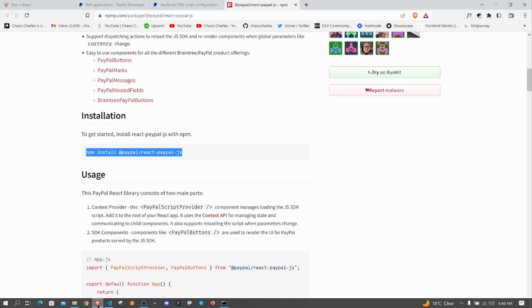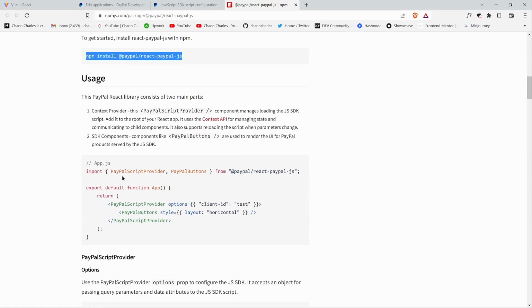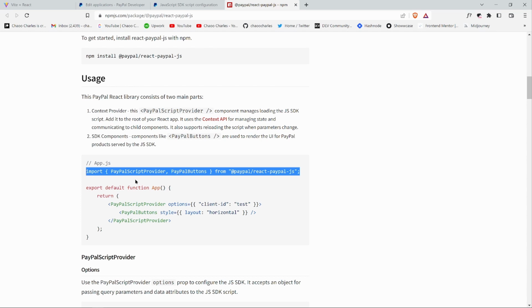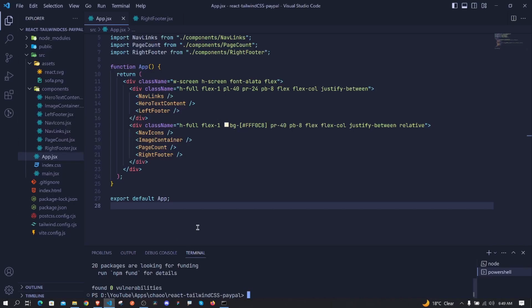Now if we check more on it, you'll see that we are able to import PayPalScriptProvider from that package, and also we are able to bring in our PayPal buttons. Let us import these somewhere, maybe on app.js, and make sure that we are able to load some buttons. So I will copy and I'll go to this.